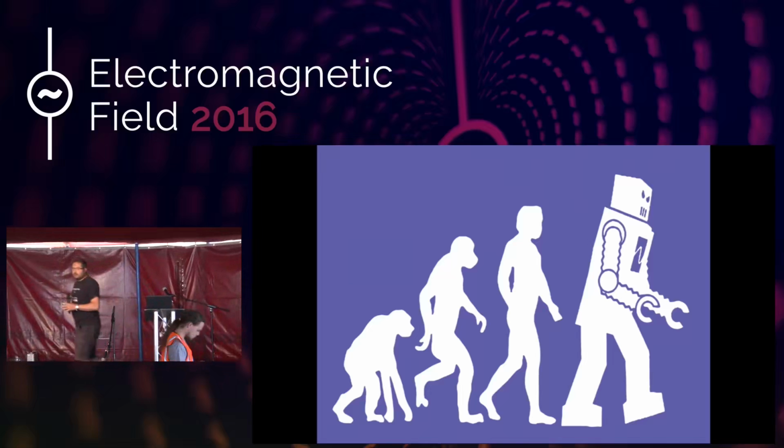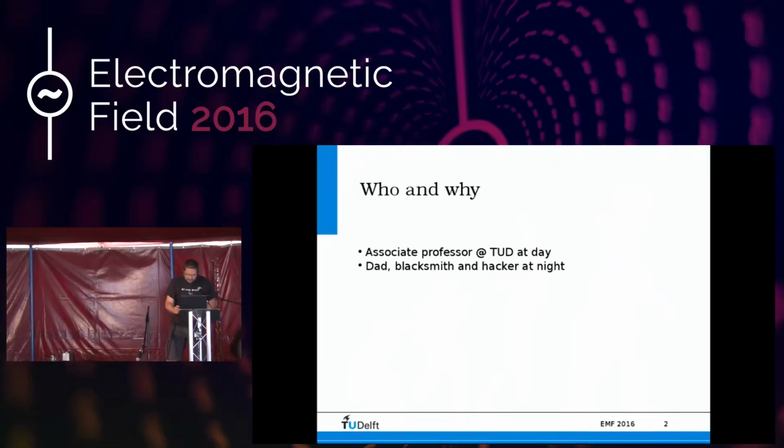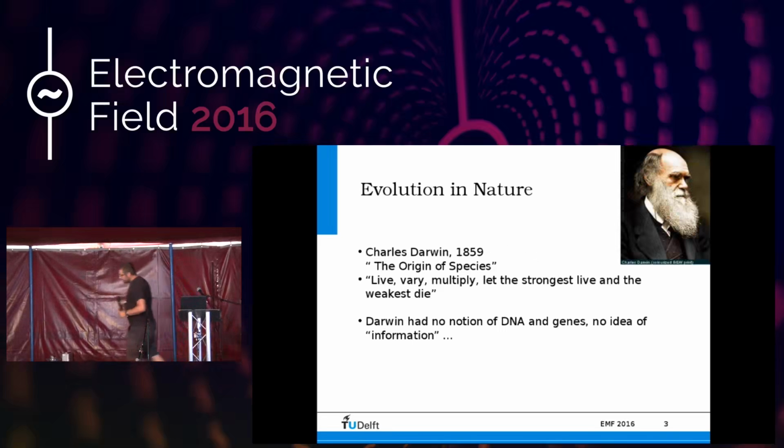It's the socio-technical evolution that we're going to talk about. And why am I doing that? Well, I'm an associate professor at the University of Delft, so this is my work. But I'm also a dad, a blacksmith, a hacker, and just somebody who hangs out on EMF campus, having a good time. So let's just dive straight into it and start thinking about this fairly weird topic of evolution and technology in society. So it all started, of course, late 19th century.